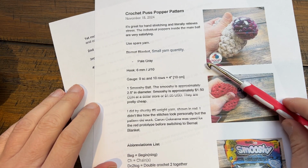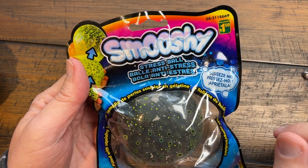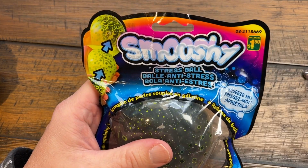Let's take a look at what the ball looks like. So here's the package I picked up from the dollar store. It's $1.50 Canadian at the time of filming this, so that is $1.05 US dollars, if you can find it down there. So the first thing, you're going to want to release these out.